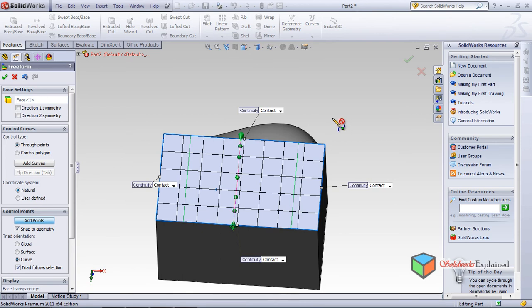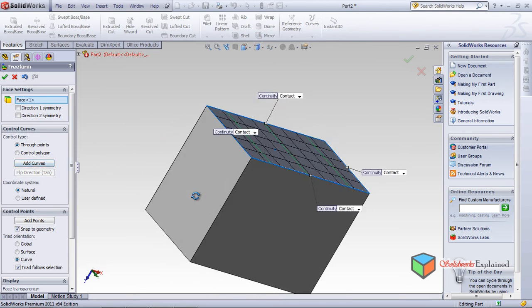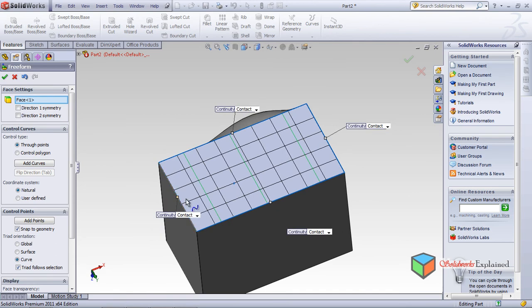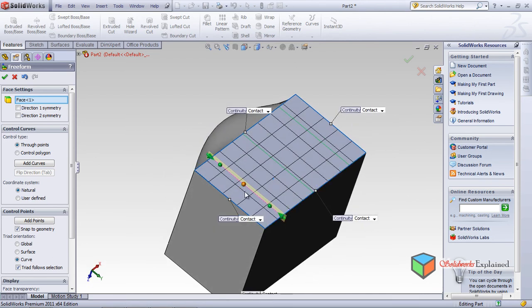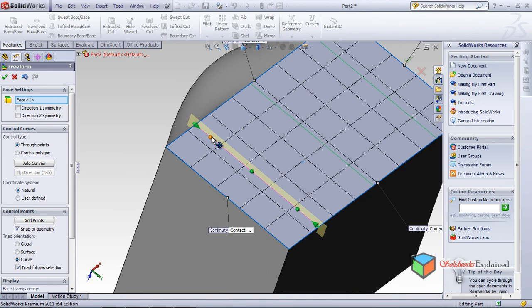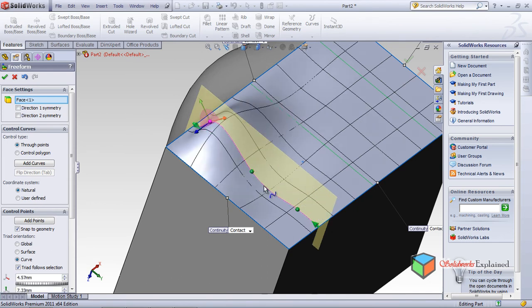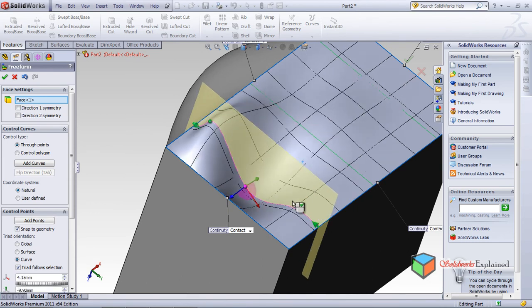Okay, I added my points. I clicked it. Okay, now I added 3 points. Now see what can be done. I'll make up, I'll make down, and I'll make up.